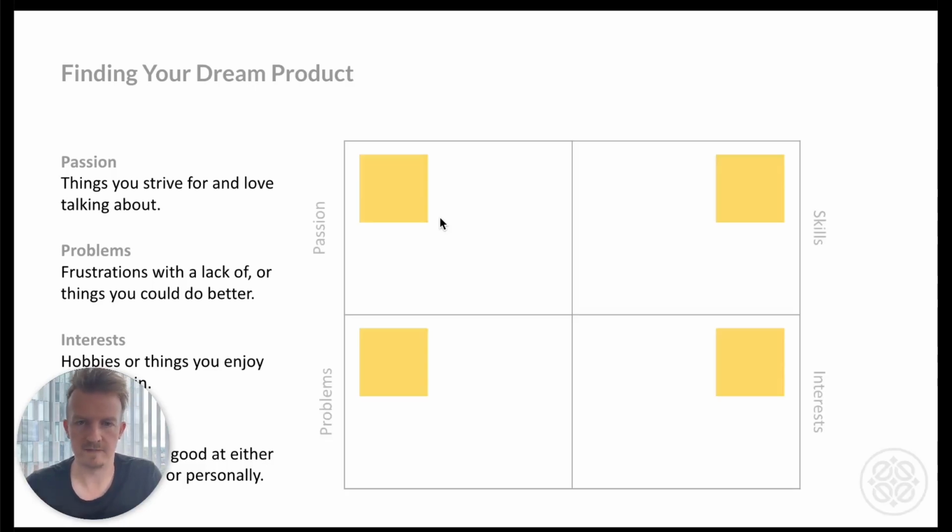And I pulled together this table. This is what I use to create my dream products. It covers the things I'm passionate about, and sometimes these change, but often they're quite static. Problem statements are the things that flux and change over time, depending on where your research takes you and what you're digging into. Your interests, as referred to, are: are you creative, are you artistic? Capture those there, and they can sometimes change based on your age and your experiences. And lastly is your skills. What do you do on a day-to-day basis?